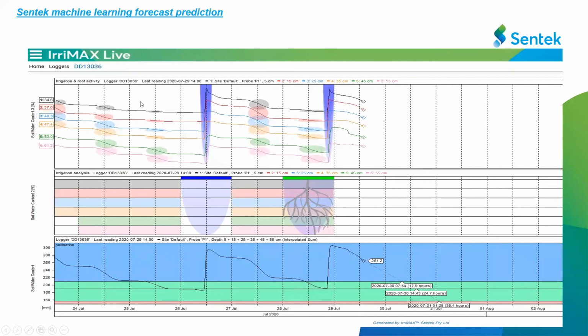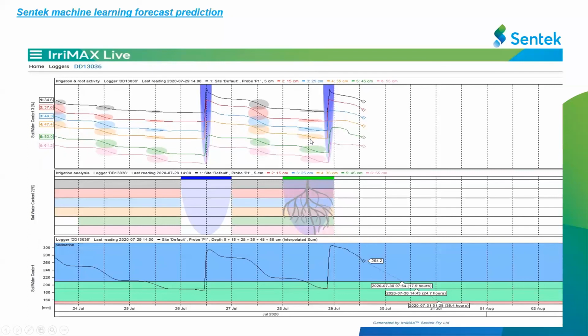So that's how we can see where the roots are actually extracting water from. The blue vertical line here is basically showing an irrigation or rainfall event. And you can see that on this stacked graph, all the sensors responded, right? Given the change in amplitude of this water increase, we have an algorithm in our machine learning software that tells me I went past the root zone. So that's why it shows me as a blue overwatered event.